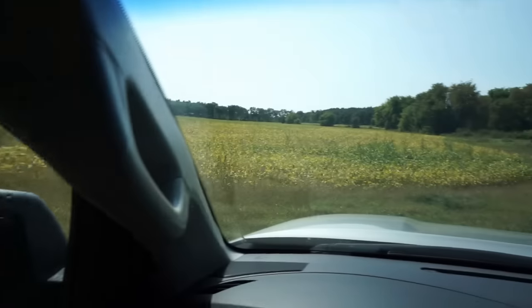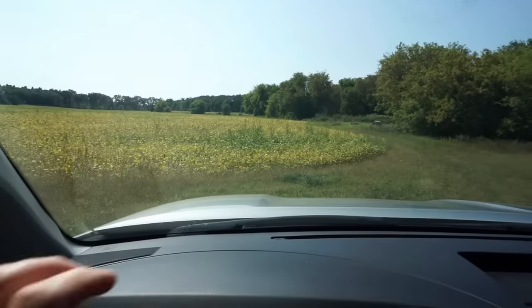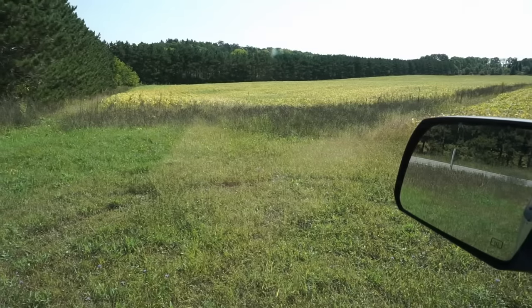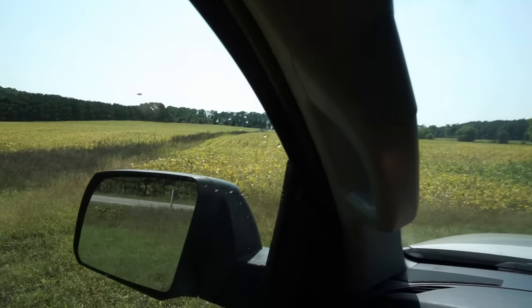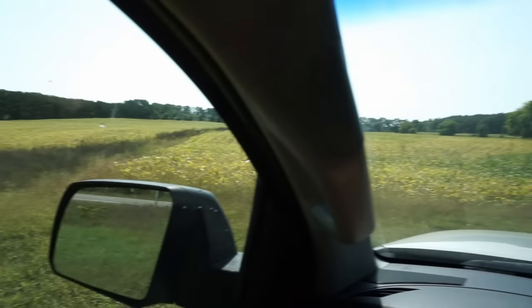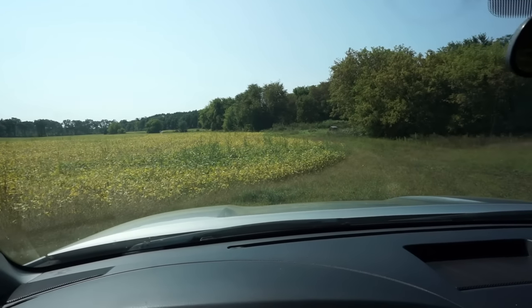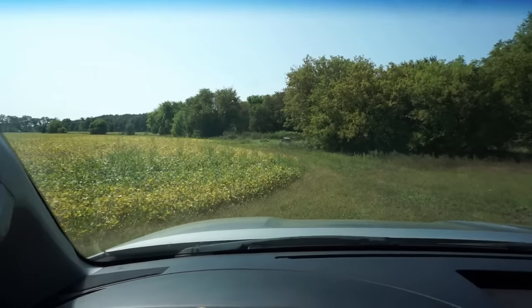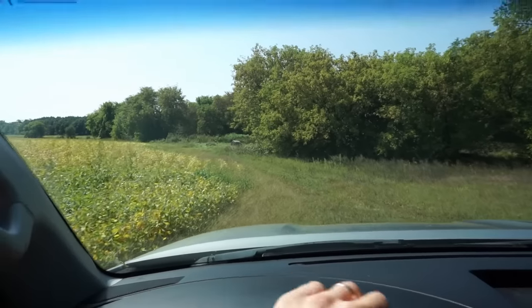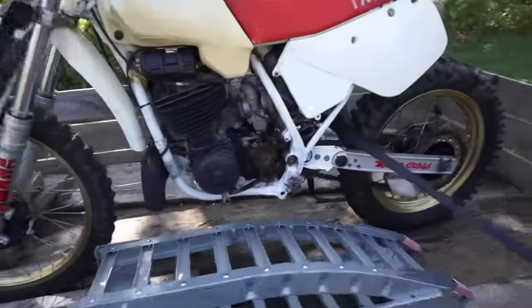All right, made it to the land back here. We got the bike in the back. Looks like we need a cut back here. It's getting long again. So we'll have to make a trip with the four-wheeler and the cutter and cut some more trails through here. But let's head down here and take the first ride on the big beast. All right, here she is. I'm excited for the first ride here.